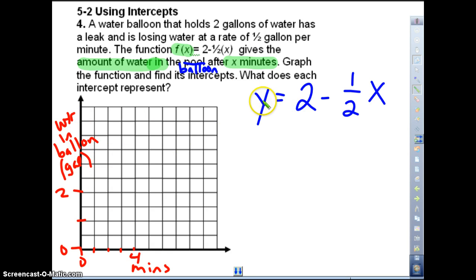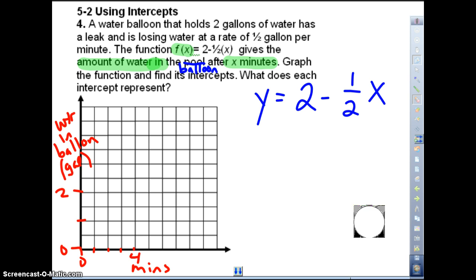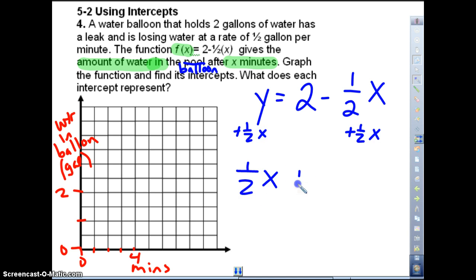Okay, I've got the equation y equals 2 minus 1/2 times x, and they want me to graph and find the intercepts. You can either create yourself an XY table, drop in some x's that are appropriate for this situation and solve for your y's, or you can change your equation to standard form and find your intercepts that way. Let's do that. How do I change this to standard form? Oh, you add the 1/2 x. Right? Yeah, let's add 1/2 x to both sides. You're right. So I get 1/2 x plus y equals 2.